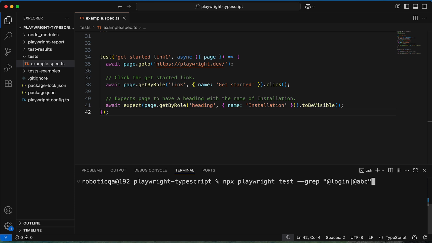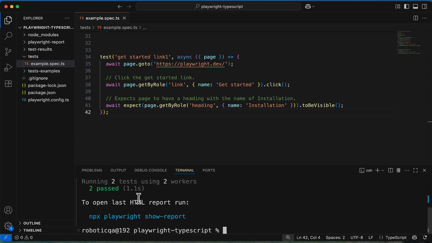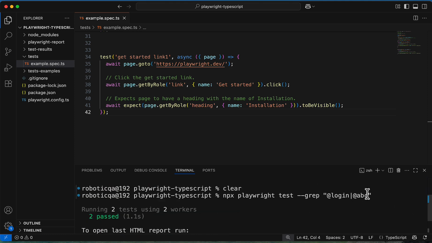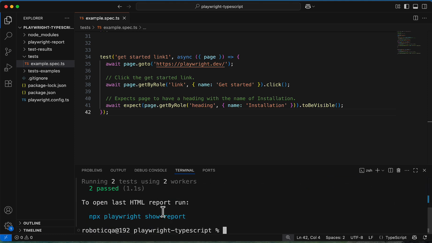Anyway, ABC is not available, but it is an OR condition, right? So it should match one. Login is there, so it executed. So you can use an OR operator to run your test cases. You can have an AND operator also, and you can have a regular expression also. So there are different ways to run your test cases.